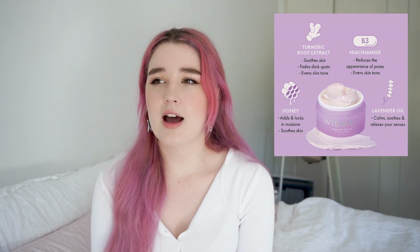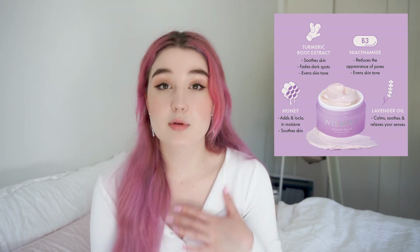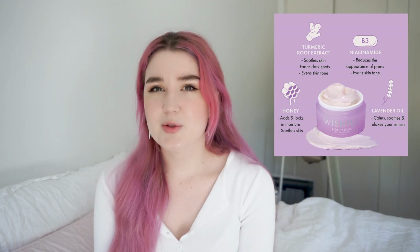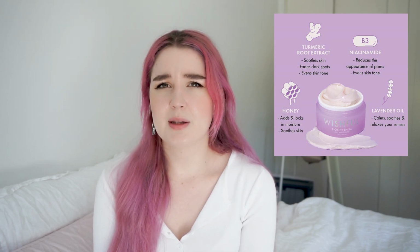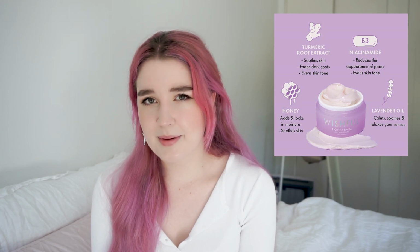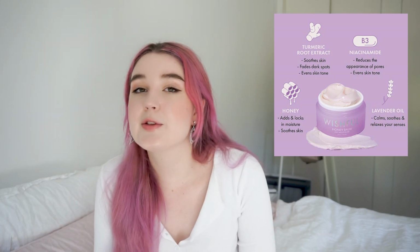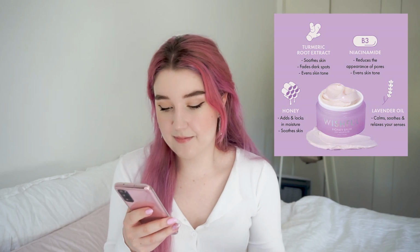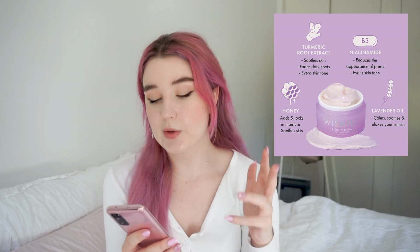But Wishful Skin, I just don't know if I really get it. I think the packaging is really nice, but I find the price point was surprisingly high to me. I haven't really tried much from Huda Beauty, or the makeup line either. I know it's really popular, and I think the products are quite interesting. It's just one of those brands that I feel a bit medium about. It's just kind of like if you build your brand off doing these viral hack videos, and then you're like, but trust me, my skincare line's science and stuff. I'm like, is it though? I don't know. But in saying that, I love honey in skincare. Honey and propolis are some of my favorite ingredients. My skin absolutely adores it.